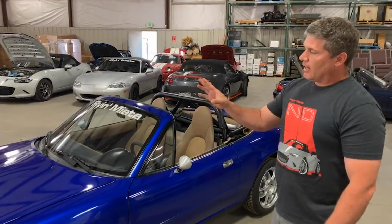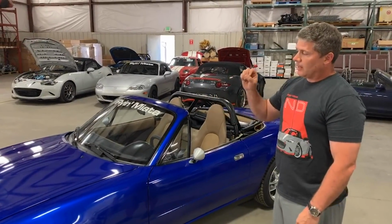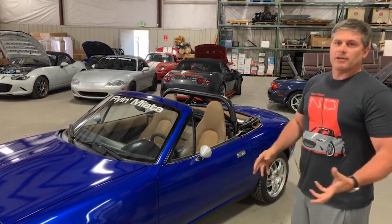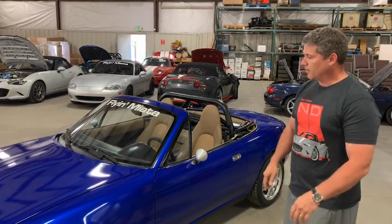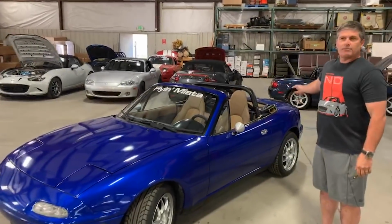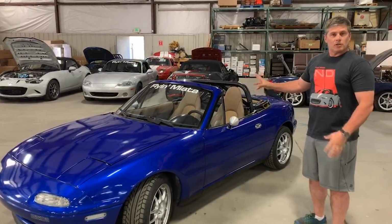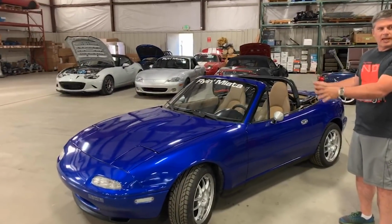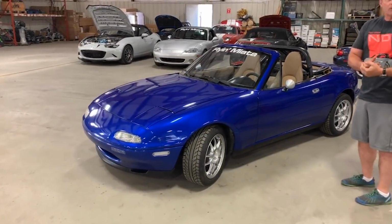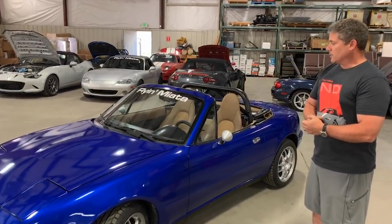Under the hood, we have one of our Stage 1 turbo kits, emissions legal throughout the US, including California. It's basically the standard kit as it sits. We won't pop the hood right now to show that off because the R&D guys have been digging around down there, playing with cooling parts. But it's got a turbo. That's good. It's got our 2.5 exhaust, 2.5 catalytic converter, and Butterfly Brakes. So it's mechanically not a very exotic car. Oh, there's a little big brake kit on here as well. Something you can bolt together at home in your own garage, literally over the course of a weekend. We've done that. So it's an easy car to duplicate.